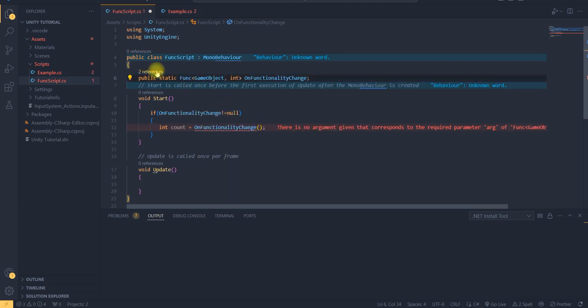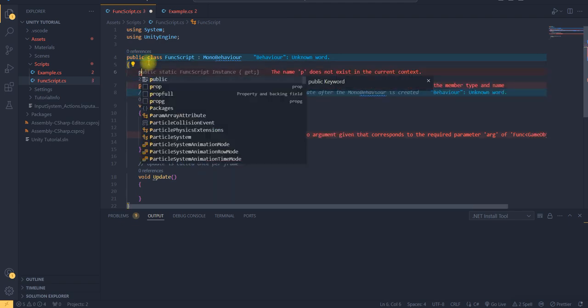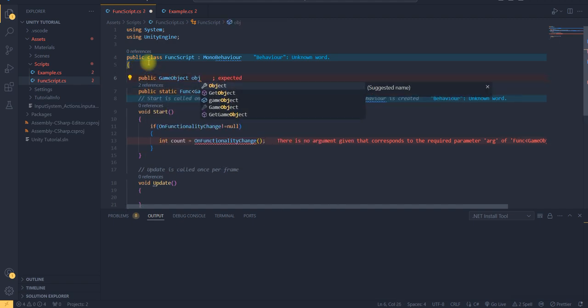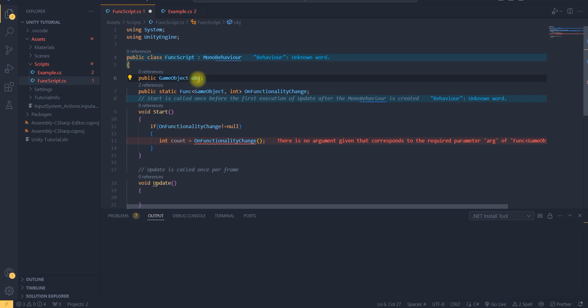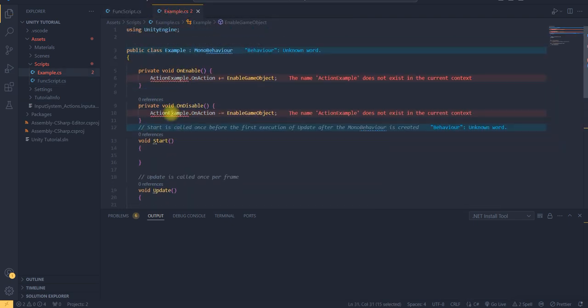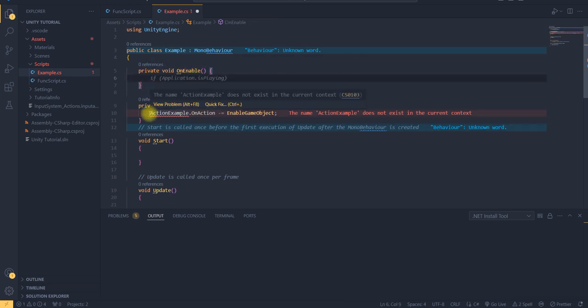Okay, and then let's have a reference to the GameObject over here, obj, and pass in obj over here. Okay, errors are gone. Now come back to our example script, the example that we have already used while writing our action delegate. We'll make it completely from scratch.